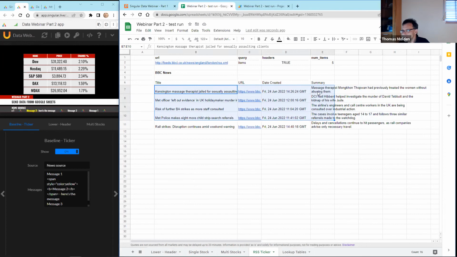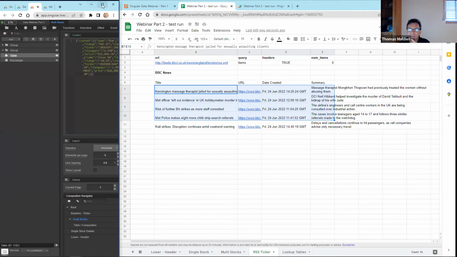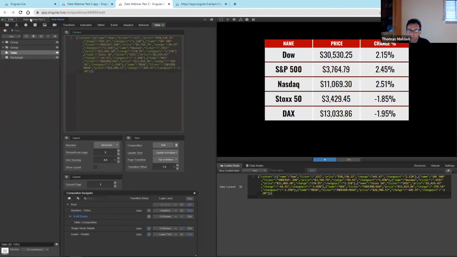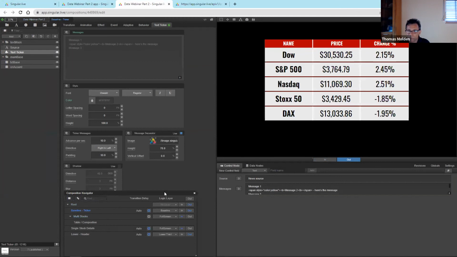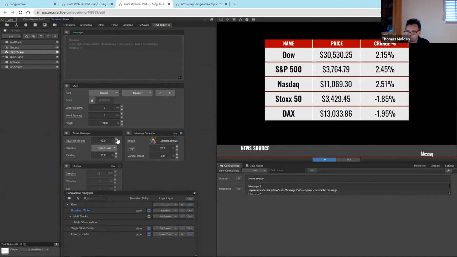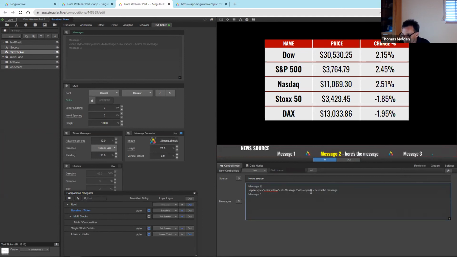So what we see here, and so we just remember a little bit what we've discussed previously with the RSS ticker, with the text ticker, is that whenever you add an enter, for example, or a new line, the text ticker interprets that as a new message itself. So now this yellow message header is separated from the message itself.